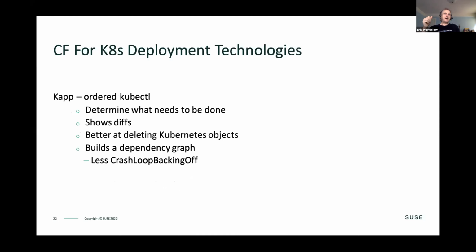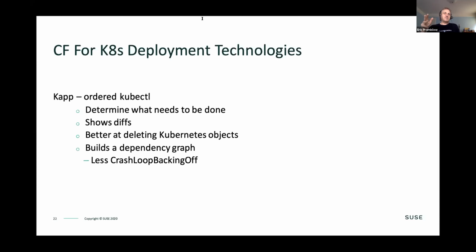And then CAP, I think of CAP as an ordered kubectl. So it does a lot more than kubectl. With kubectl, you just throw some YAML at the Kubernetes engine and say, here, process this. CAP actually queries the current system, and then it looks at what the current objects are asking to do, and it determines a diff, and it interactively shows you the diff. So before you press return, you can see, oh, do I really want to delete those objects? No, I made a mistake. And you'll say no, or Control C. So it gives you that interactivity, which you can, of course, turn off in a CI/CD workflow.